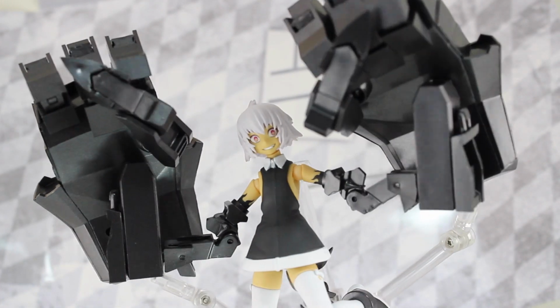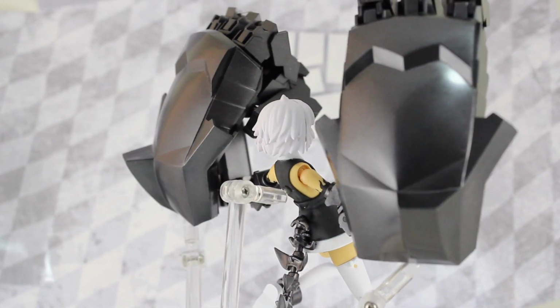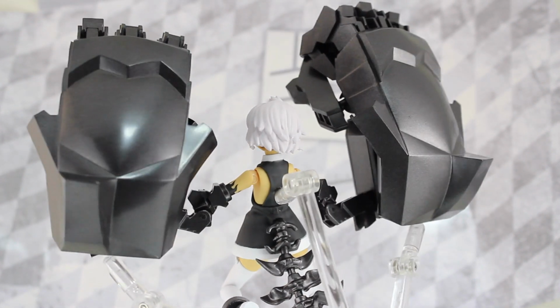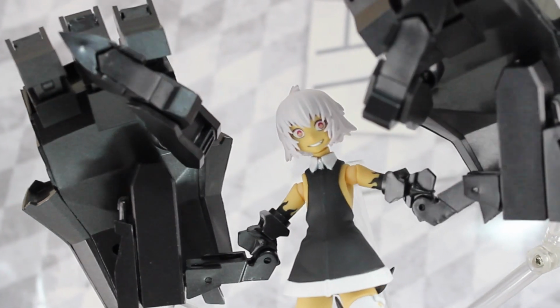So that's it for my review of Figma Strength TV Animation version. What can I say, even for a Figma, this is impressive, and that's saying a lot. There's a lot of Figma out there, as awesome as they are, they just don't come with enough stuff, and when they're on display, they can look a bit, well, underwhelming. But not this one. When posed with her huge ogre fists, Figma Strength stands out much more than your standard 1:12 figure, and will be very noticeable at first glance.